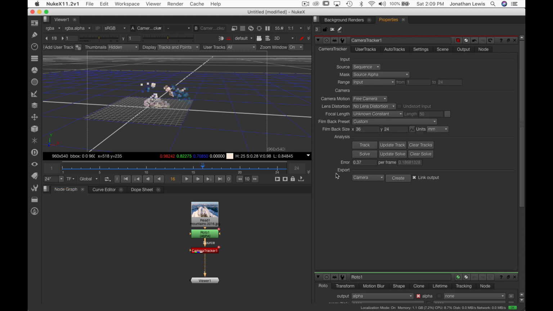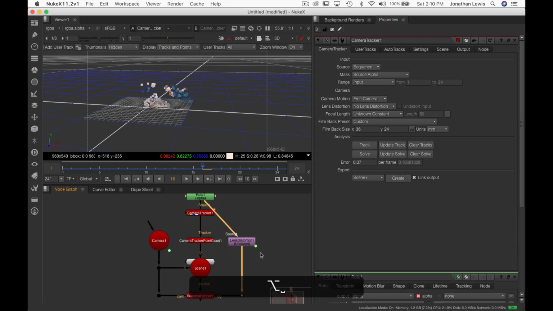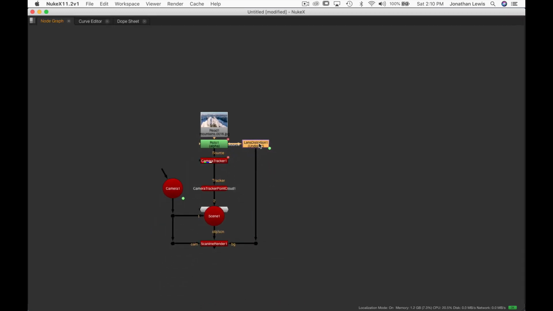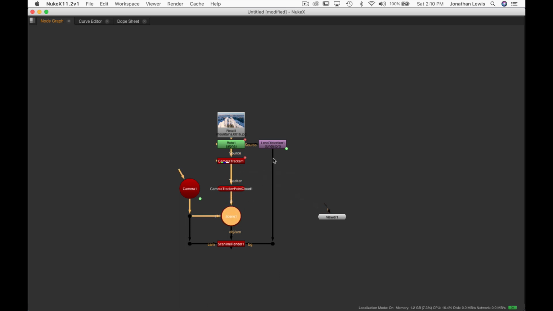So we're going to export a few different things here. I'm not only going to export the camera, but I'm also going to export an entire scene. So if we just click and hold, right, you can see we got essentially what's called a scene plus, right? And when you create this, watch what it makes for you. So we'll hit create. Okay, so it's given us lens distortion. Of course, there was no lens distortion, so this node is probably not doing anything. You can see it gets plugged up into the background input of our scanline.